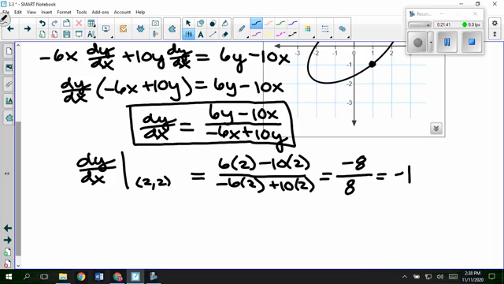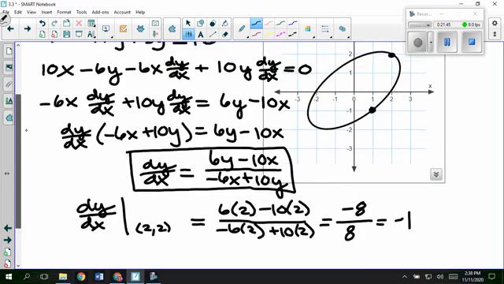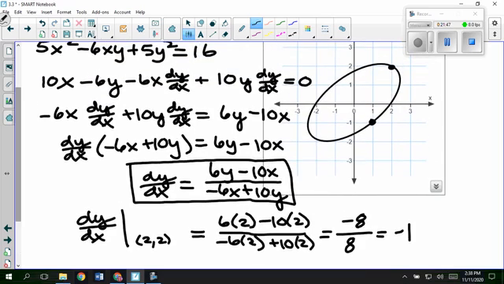If I were to look back at my graph and think about, does that make logical sense? Here was that point 2, 2, and I could probably safely say that the slope of that tangent line is negative 1. I would be comfortable saying that. Definitely, I did not draw a good negative 1 slope there, but you have the idea. So that should make sense. And looking at that point 1, negative 1, I better get a positive slope for that piece.